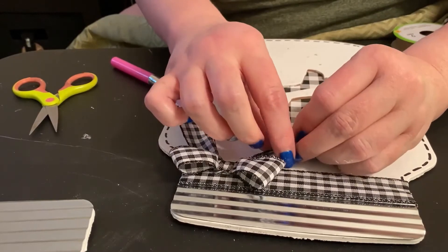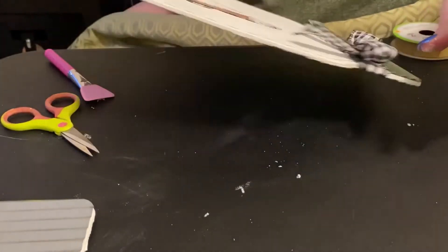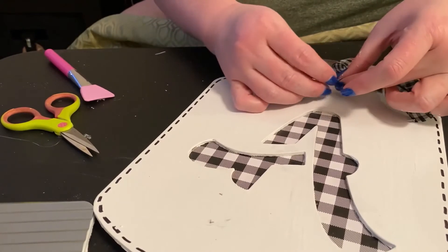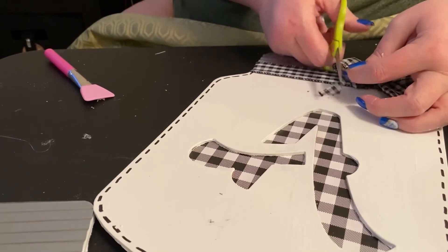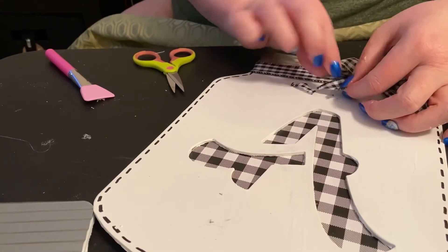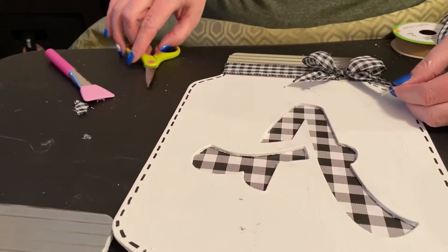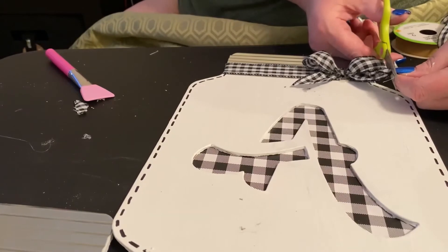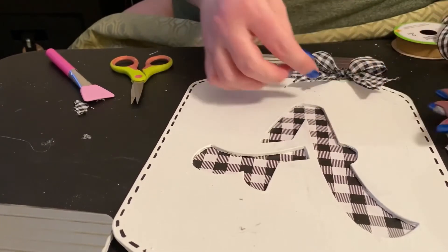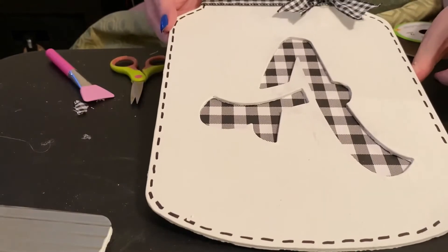Now I'm going to go ahead and bend that in half and trim the edge of it so that it's... I forget what the name of that cut is — I want to say it's like duct or something. My ribbon has wire in it, so it's a little bit harder to cut with the wire in it. Alright, so we've got one completed. Now it's time to do another bow all over again — and let me tell you, I am just not a fan of doing bows. But first we're going to have to glue down that ribbon.